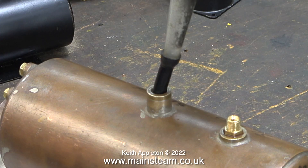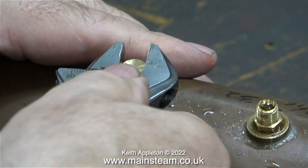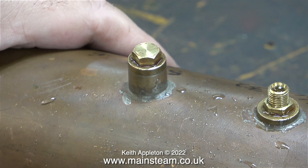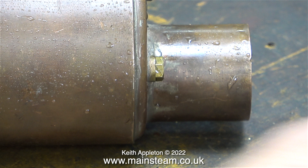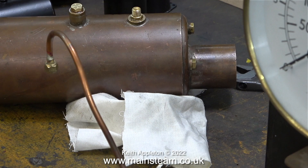Why am I using the piece of silicone rubber on the bottom of the funnel? That's so I can immediately stop the flow of water from the funnel when water starts to come out of the other fitting — to stop water going all over the boiler and all over the bench. Here, once again with the help of some Loctite 542, I'm fitting the last of the blanking plugs. There is some water on the boiler which I will remove before the hydraulic test, as it's very difficult to identify leaks if the boiler and surrounding areas are wet to start with. With the help of a piece of cloth, I removed all the water from the boiler and the surrounding area.